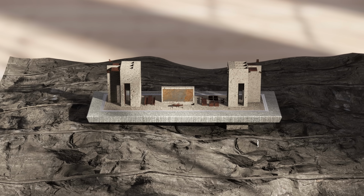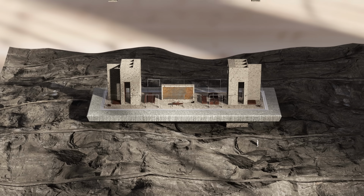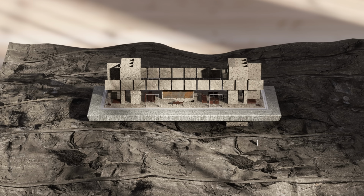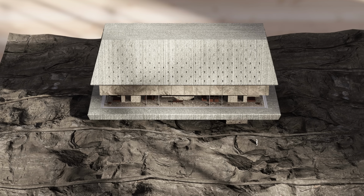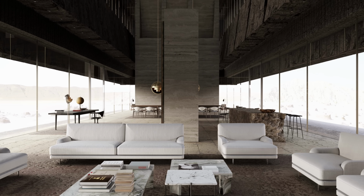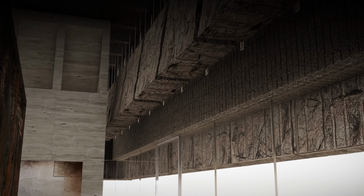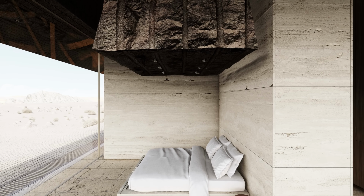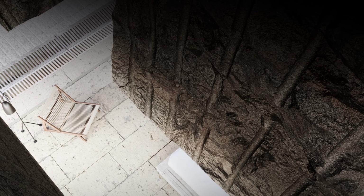Moving on to both ends of the house, I placed bathrooms with walk-in closets that act as a privacy buffer before you can reach 4 private bedrooms, 2 on each end of the house. Do you remember those suspended stones that are counterbalancing the exterior shutters? Well, I thought it would be a nice touch to place one stone directly above each bed, to make you really feel the weight of the architecture. Let me know in the comments if you would dare to not only lay down in that bed, but actually have a good night's sleep knowing that 25 tons of rocks levitate above you.